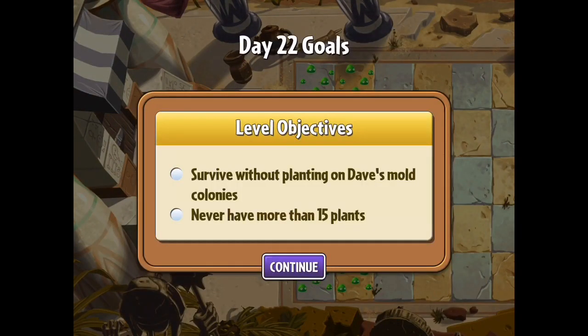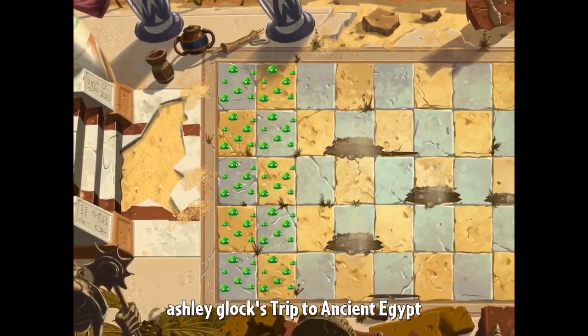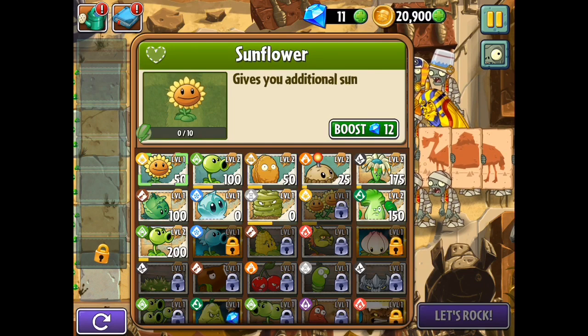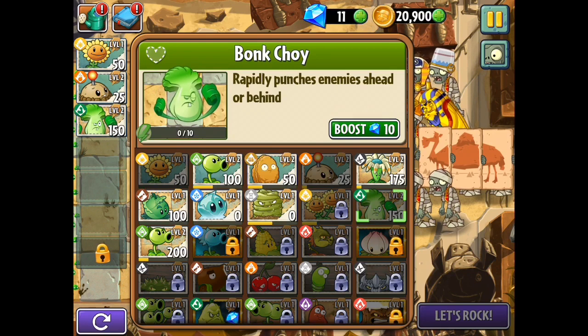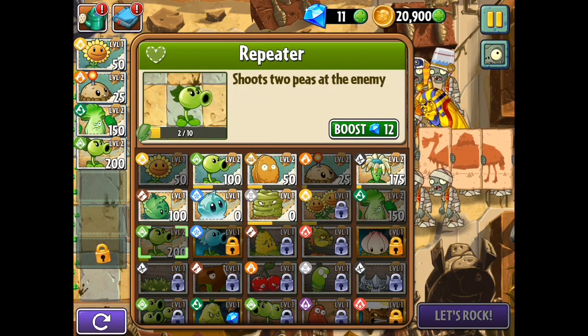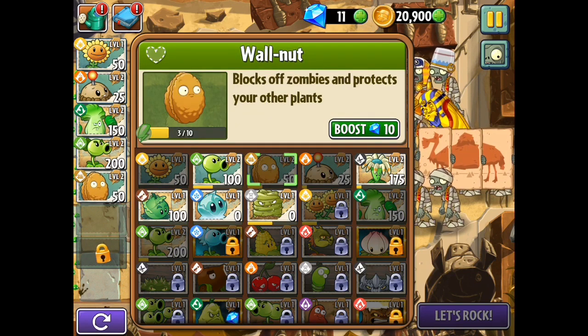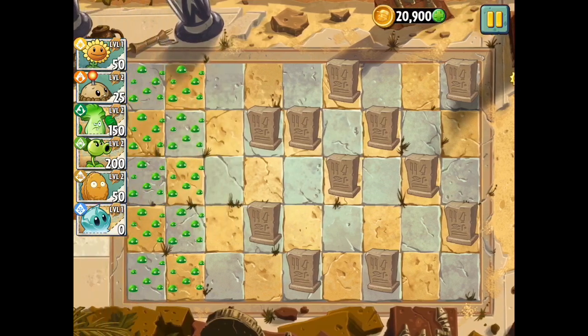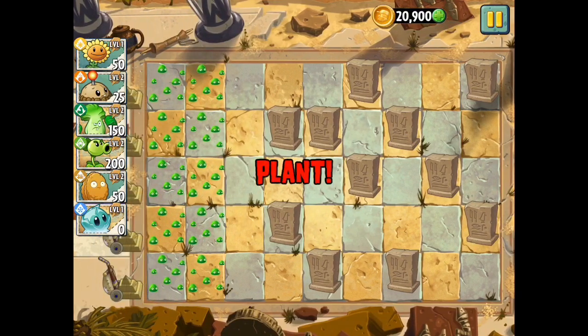Okay, so now we are on day 22. Survive without planting on Dave's mold colonies. Never have more than 15 plants. Okay, so we're gonna use sunflower, potato mine, broccoli, the repeater, walnut, and I guess ice. Just calling it that because what the heck? It's gonna slow down those zombies.